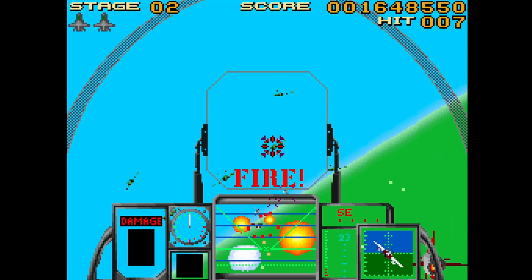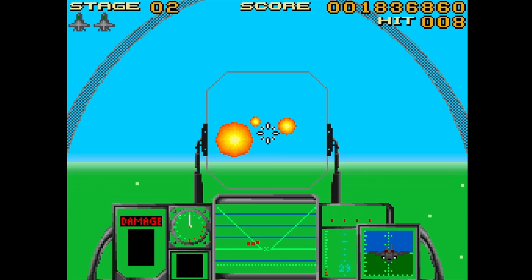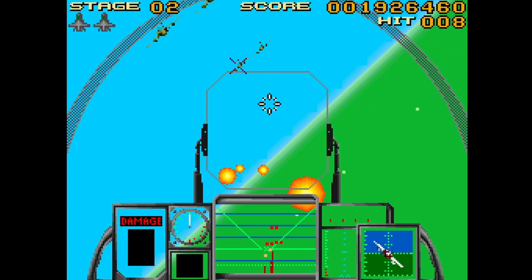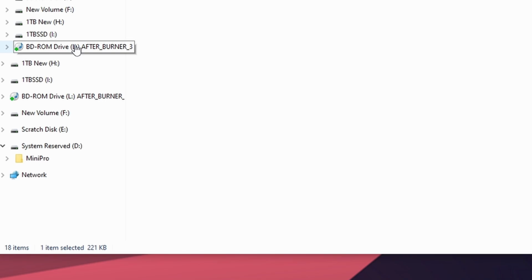But then you can be playing stuff like Afterburner 3 via FM Towns emulation. If you bought the hardware to play this game with the game, you'd be at like $1,000 plus.